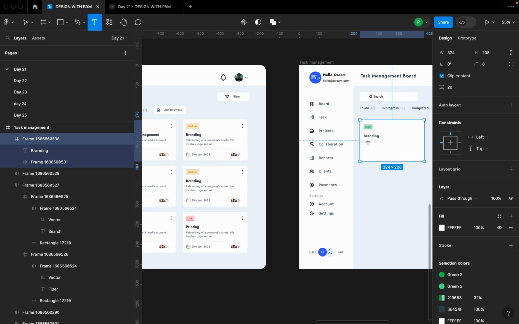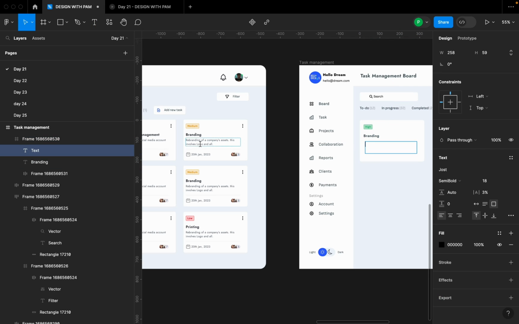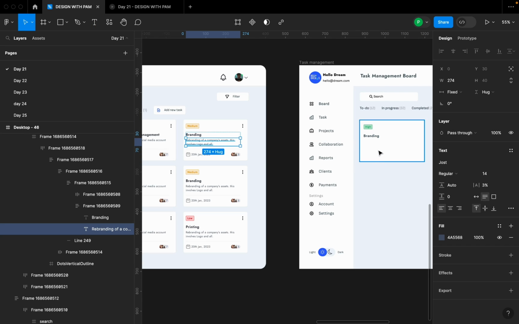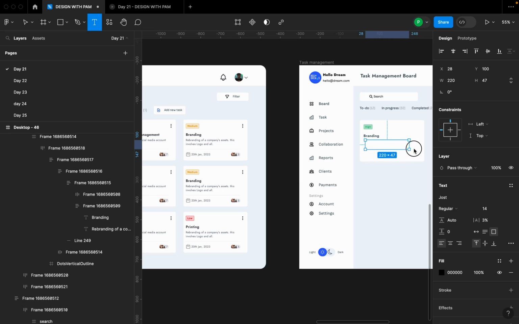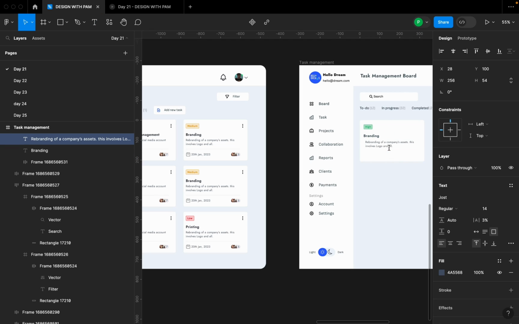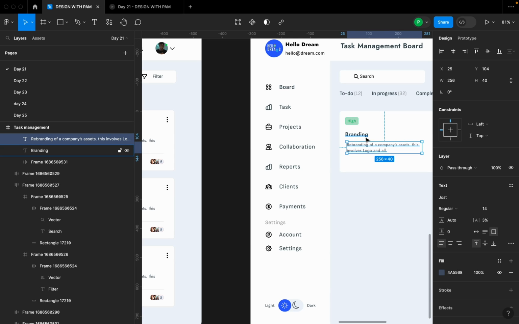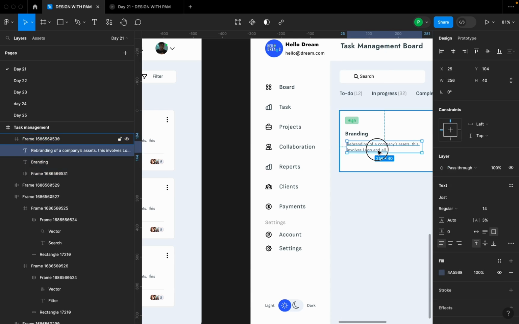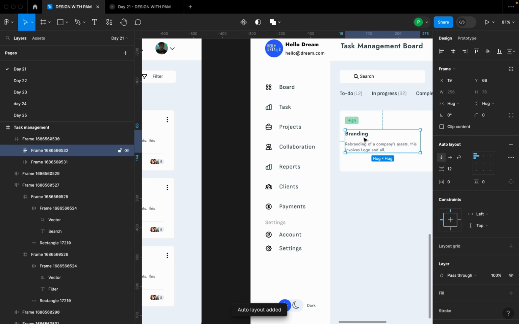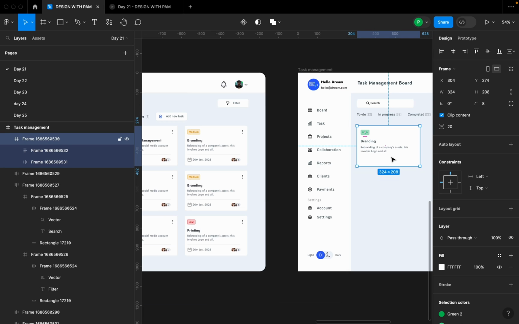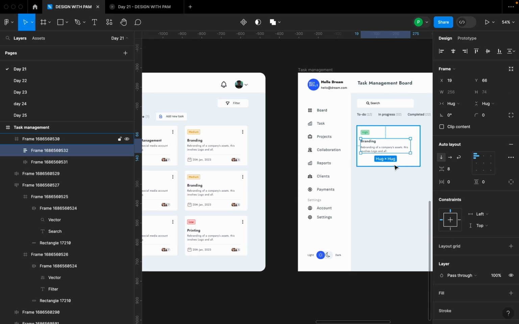Then I'm going to click on T on my keyboard and drag a bit. Okay, let me copy out the text first, then come here, click T on my keyboard and I'll drag a text box here just so it fits into what I have. Then I'm going to go ahead and select this text I have here, select the branding and create an auto layout. Then the spacing between the two, I'm going to give it an 8 and it seems okay.